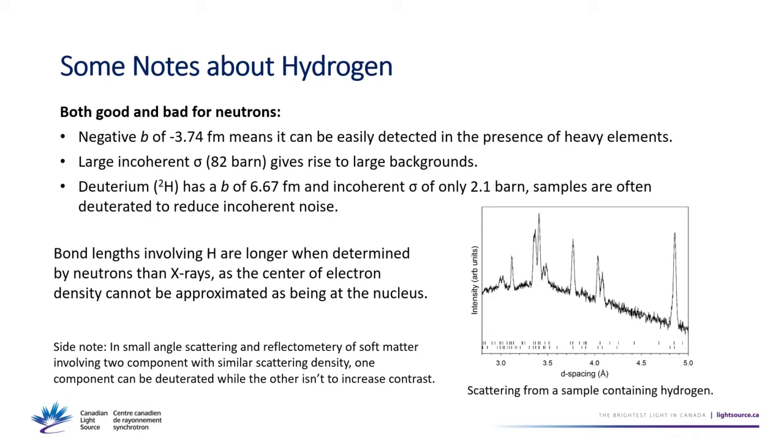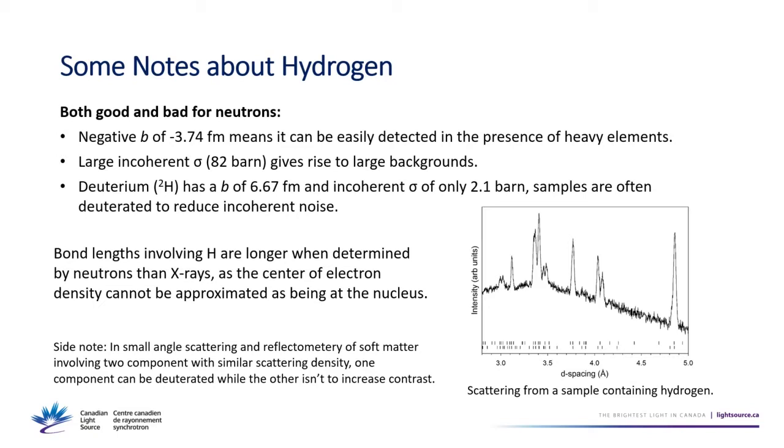With X-rays, there's only a single electron, and what makes it worse is that electron is usually involved in a bond, so it's not even centered around the nucleus. It's just kind of diffusely going between 2 atoms, and so you can't really see it. An interesting thing regarding that is when you look at the bond lengths determined by neutron or X-ray diffraction, you actually get different distances. Neutron diffraction tells you where the proton is, and X-ray diffraction tells you where the center of electron density is. And when your single electron is involved in a bond, then that electron density is not approximately centered on the nucleus like it would be with most elements. So neutrons are very good for hydrogen, but they're also very bad for it.